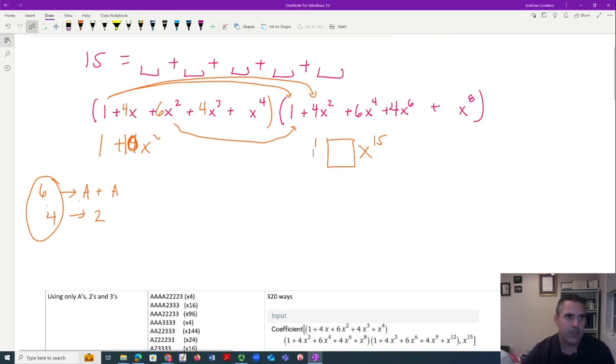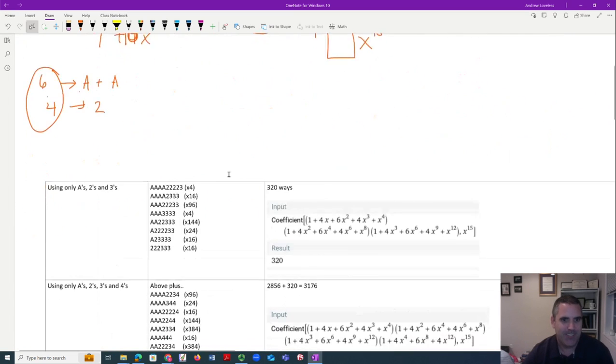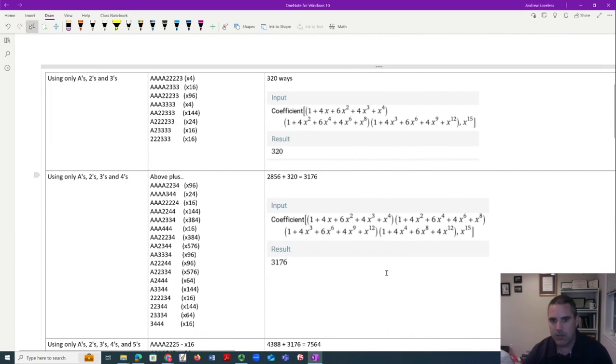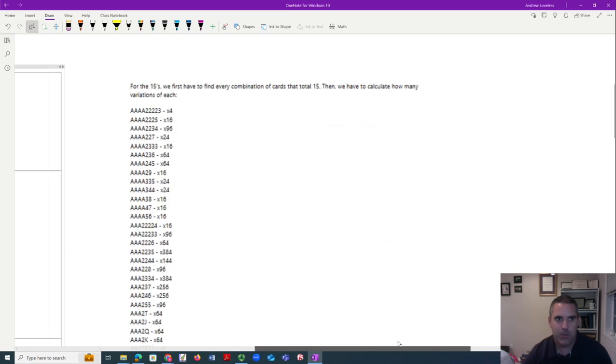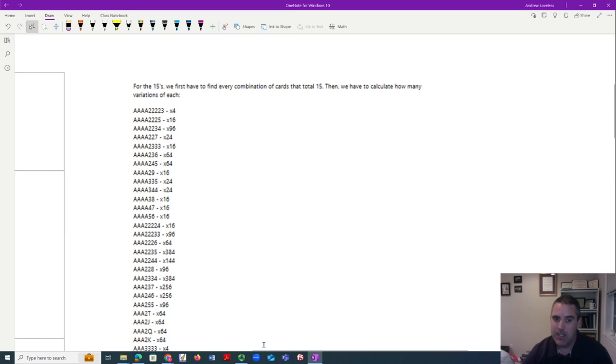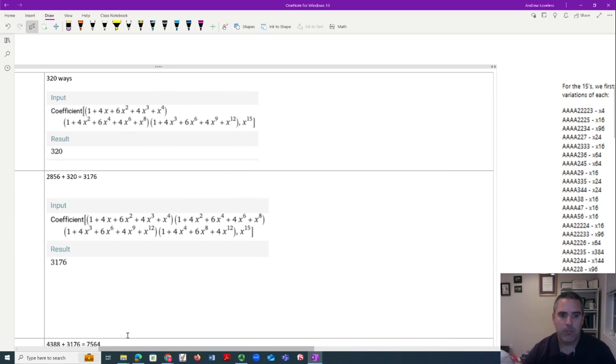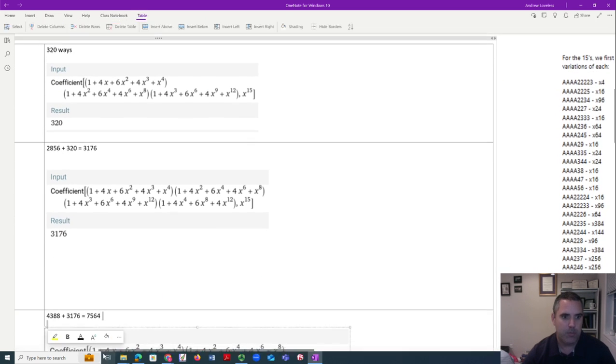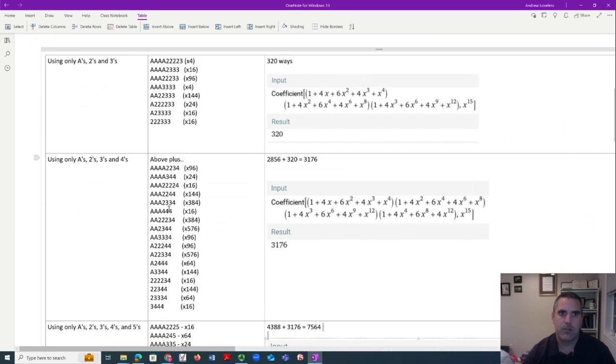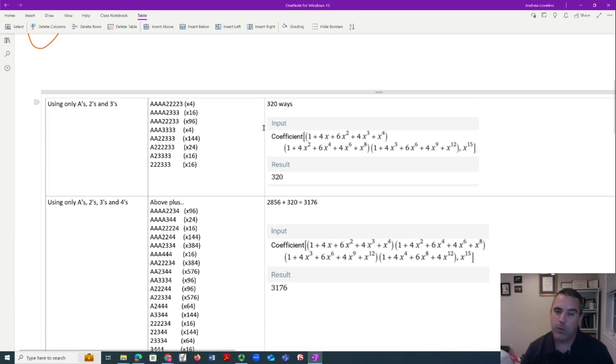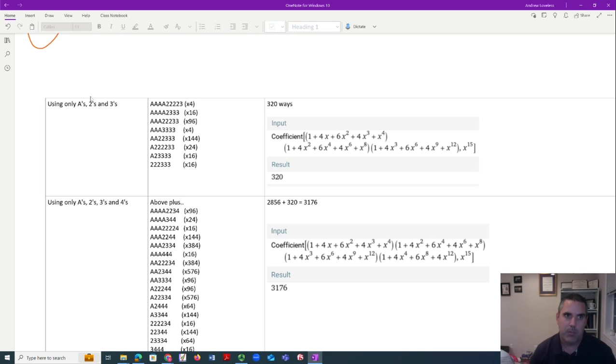I was just thinking there for a second, because I still have some unanswered questions. I looked through the only other place I could find online that had done this. And I looked for examples where they used only aces, twos, and threes to get 15. So 4 aces makes 4, 4 twos, that's 8, so 12, and they added 3. And there were 4 ways to do that. I counted all those up, and that person's list, I appreciate that person making a list, they had 320 ways.